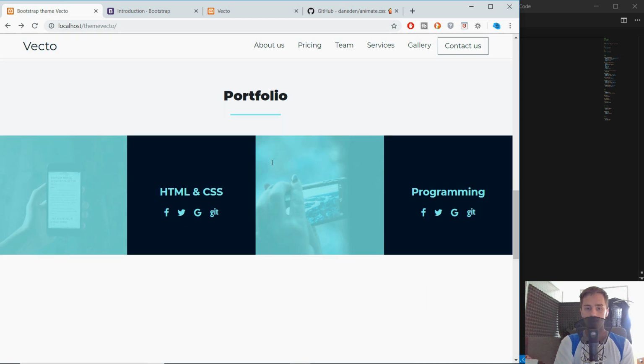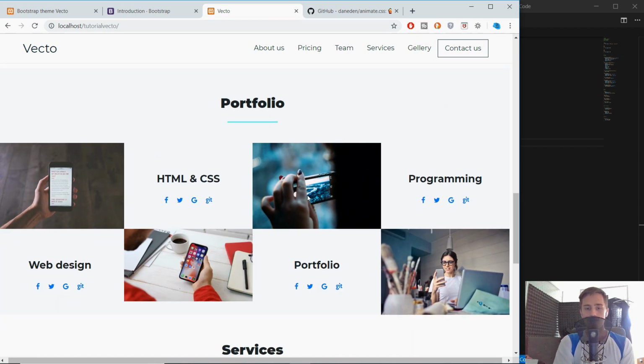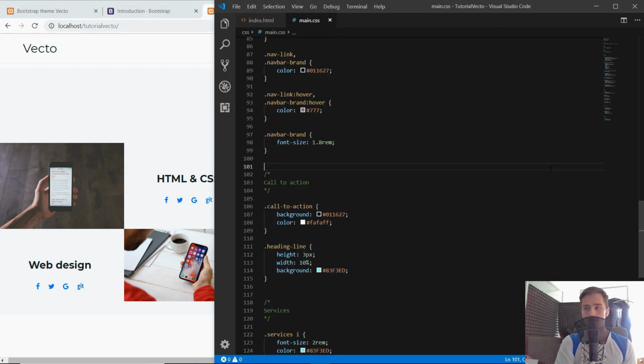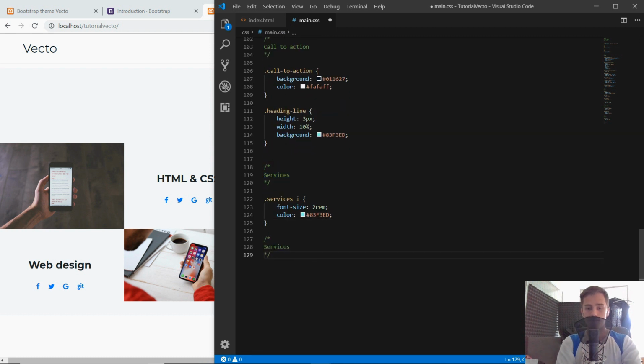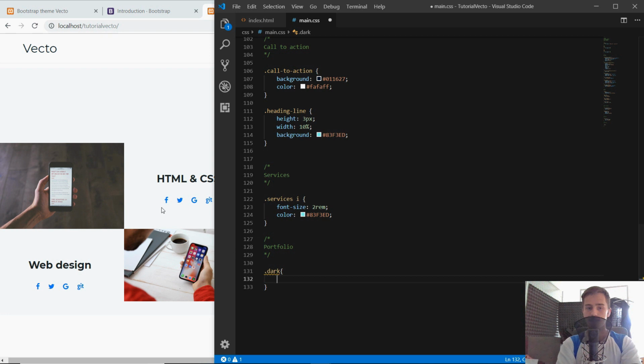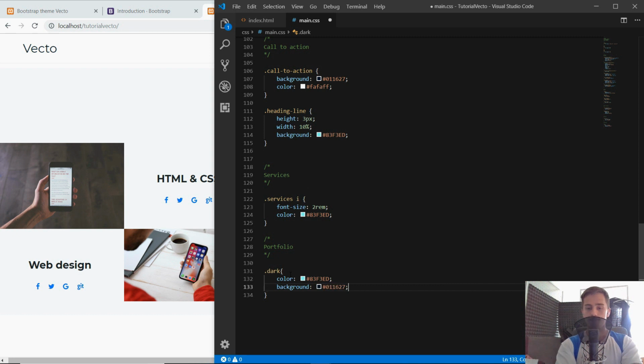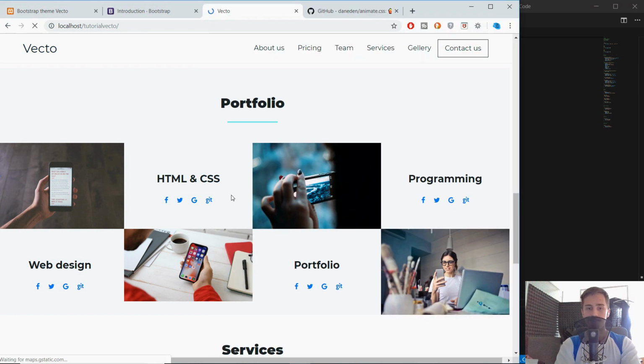So let's move on to the portfolio thing. So inside here, let me take a look. Okay, the background is good, the spacing is good. So only we have a problem with those images and those cards. So let me take care of that. I'll just copy paste this comment. So instead of services, it will say portfolio. And yes, let me first of all take care of the dark things. So basically this rectangle. And what it will say, well, the color is the primary one, and the background is basically the black color. And let me reload the page, see how it looks like.